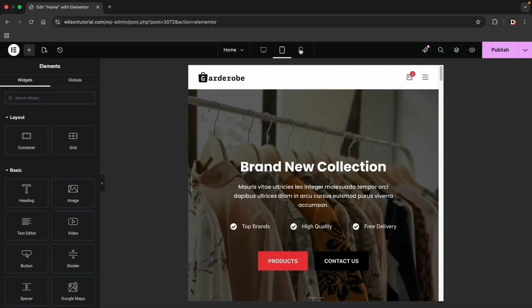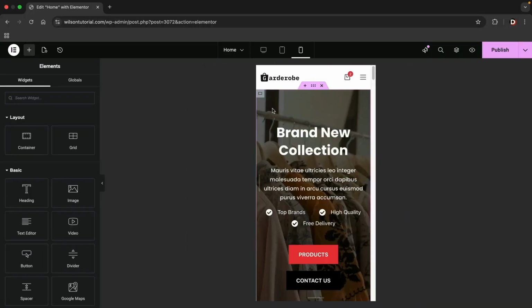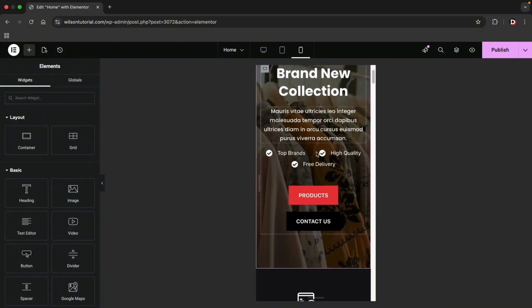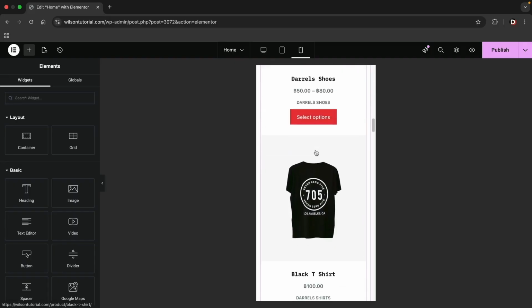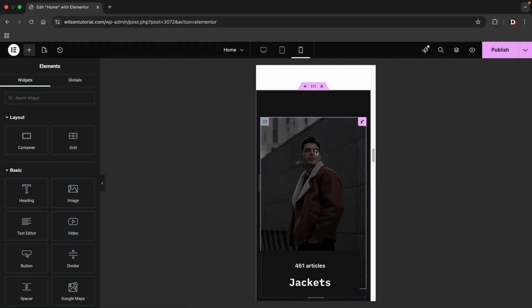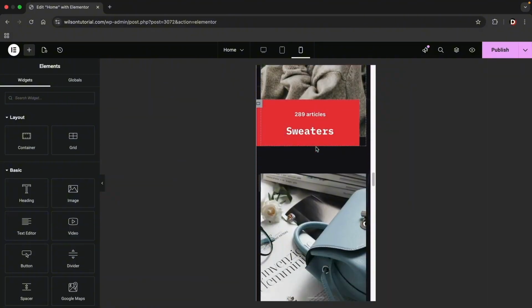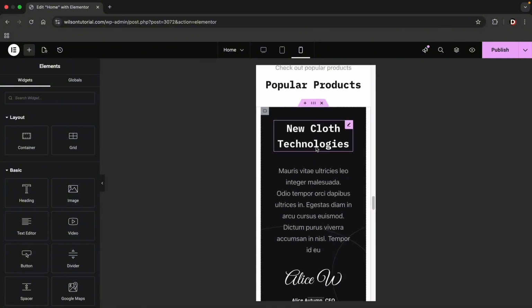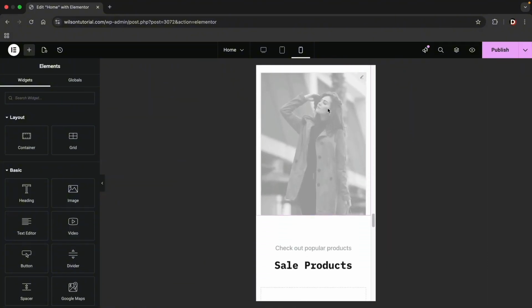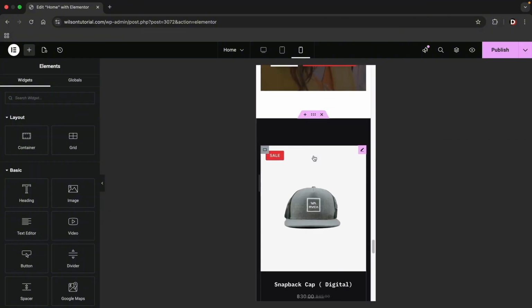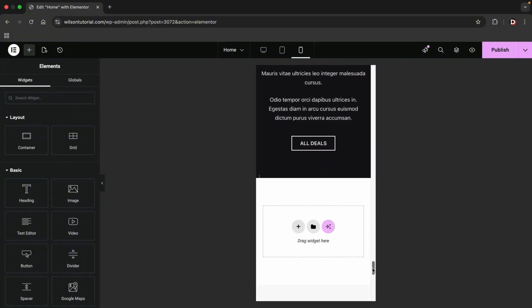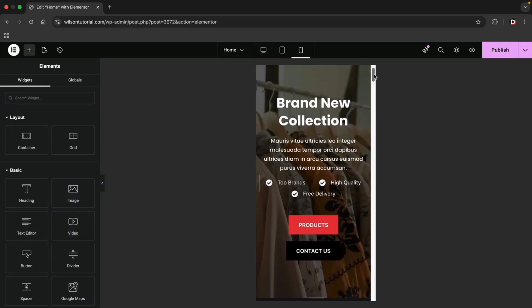Now let's go ahead and click on the mobile portraits. Now for the mobile portraits, we can go ahead and either change the background or we can leave this. And scrolling down, I think everything is optimized by default, but we can just take a quick look here, make sure everything looks good. Jackets looks good, sweaters and everything else. But yeah, here you'll see that the image is grayed out, and that's because we hid it for the mobile devices. So you just want to make sure that you go through your website and fully optimize all parts of your website just to make sure that it's optimized for all devices.